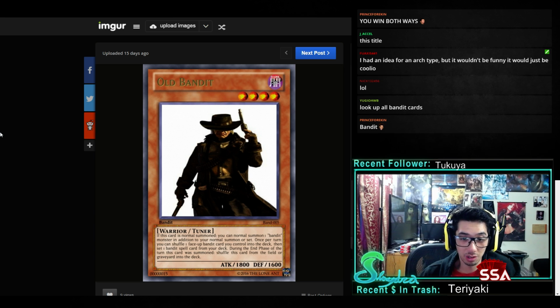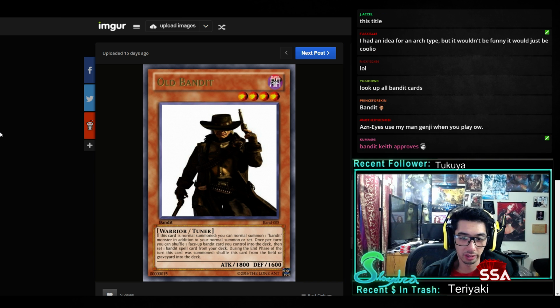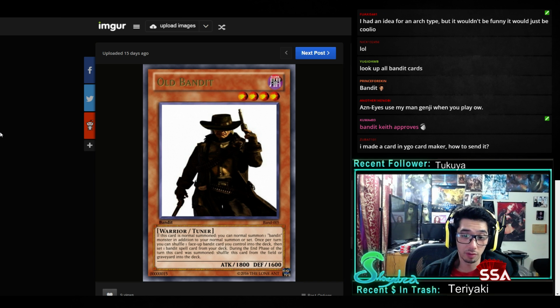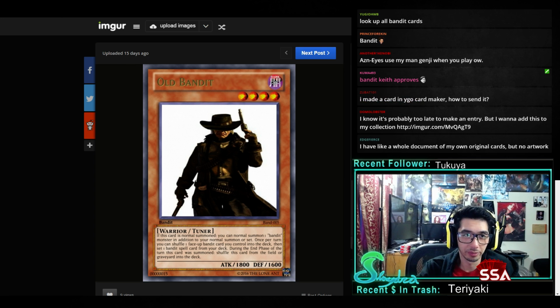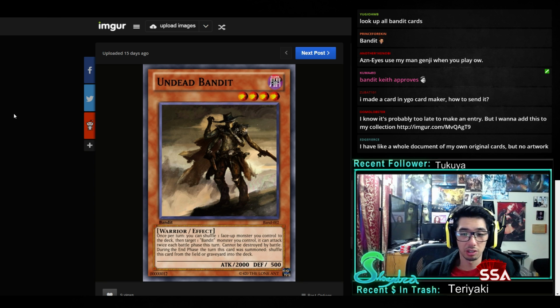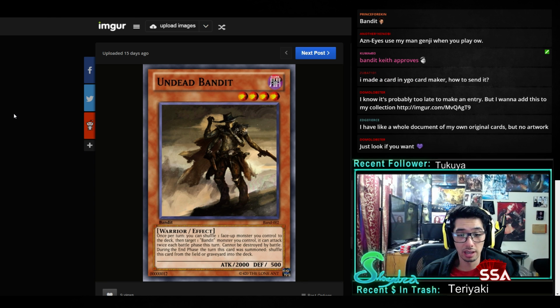This card is normal summon. You can normal summon an additional monster or set. Once printing, shuffle one face-up Bandit card you control in the deck. Then set a Bandit spell card. During the end phase, you gotta shuffle it back. Okay. Once per turn, you can shuffle one face-up monster you control into the deck. Then target a Bandit monster you control. It can attack twice. It cannot be destroyed by battle, and then shuffle it back.